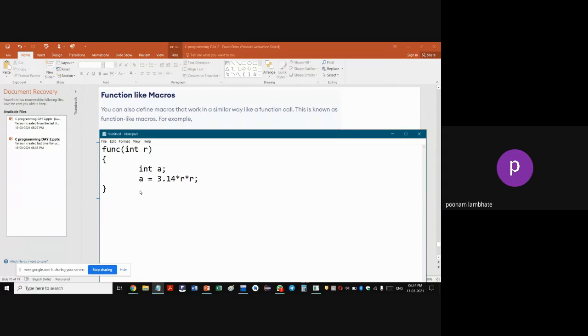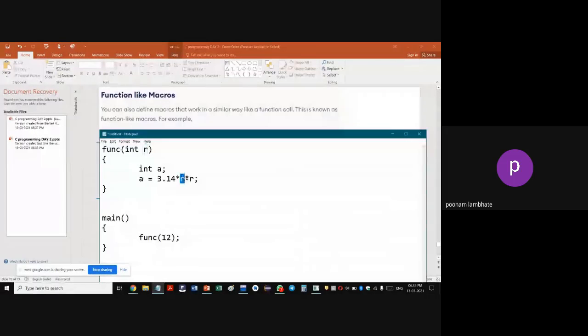I want to call it. So within your main program, I will call the function. How will I call it? I have to write the function's name, func, and within the brackets I have to pass the radius. So how will it execute? When I say func 12, this function call, the control of your program will jump where? To this part, and it will enter here. So 12 is there, no? That will get assigned to the variable r, and that r you can use here.